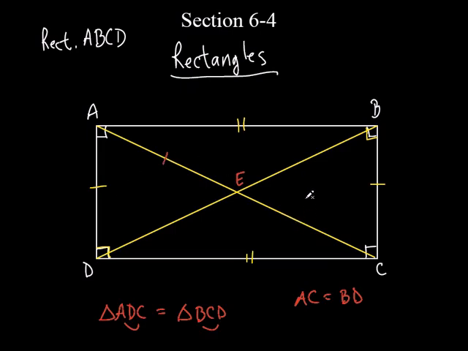Wait, are they all equal, like AE? So, yeah, AE is equal to that because they're being bisected, correct? But since AC and BD are both equal to each other, if I bisect this one, I must have the same exact sides equal to each other. Follow me? So all four of those are equal. Only on a what, though? Only on a rectangle. Doesn't work with every parallelogram. It only works with a rectangle.